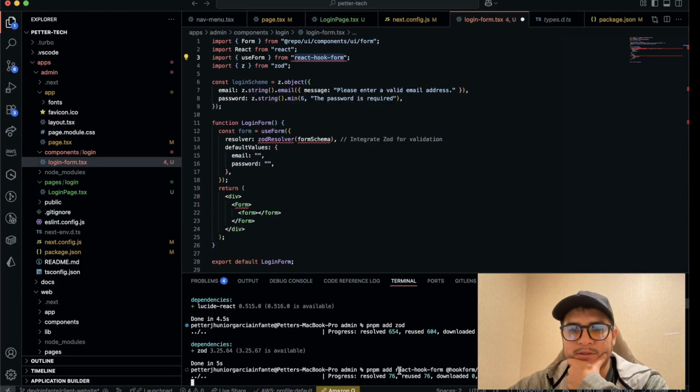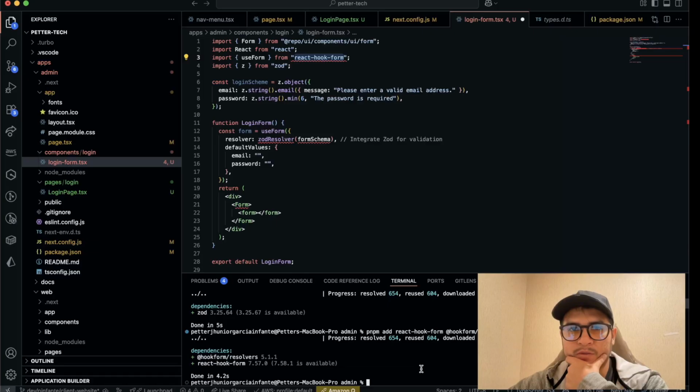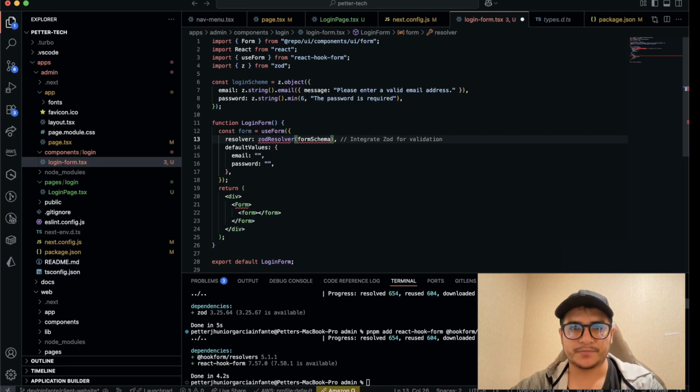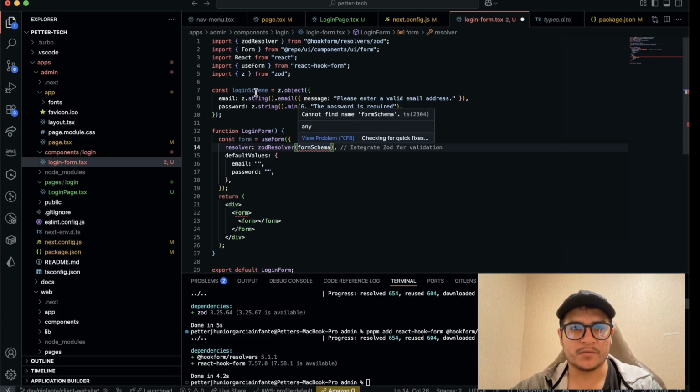We are adding this React Hook Form, which is the hook that we are using here, and also the resolvers. Okay, and we are setting the schema.